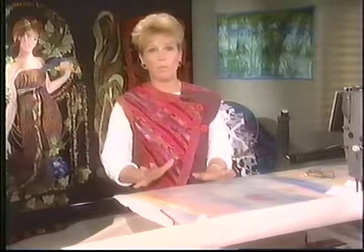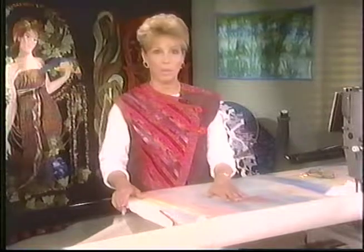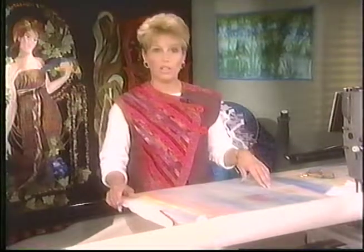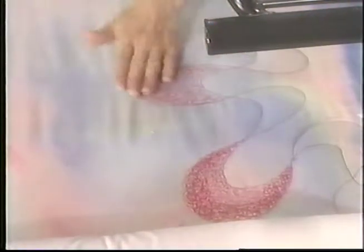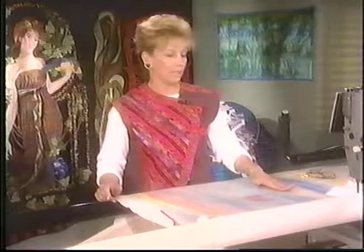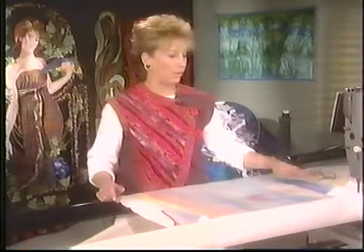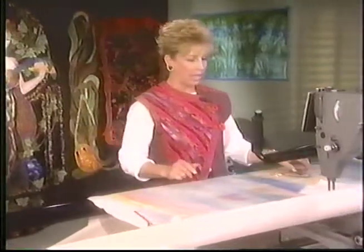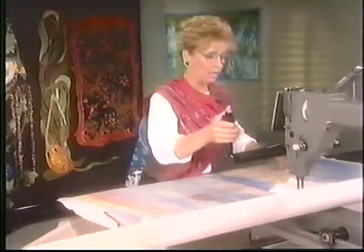Then how do you get the ribbon work design onto your fabric to go over the top? Now this is a hand-painted piece. You can use any one of the water-soluble marking pens and mark on here if you can see your tracing. Or I have put it right onto a piece of paper, and I outline with that. I'll do a little bit of that, and I'll show you how easy that paper tears away.